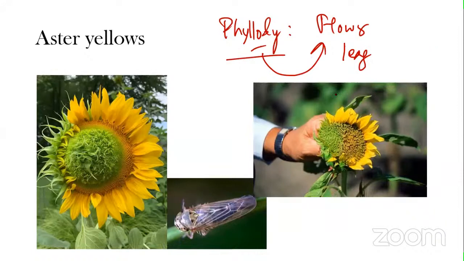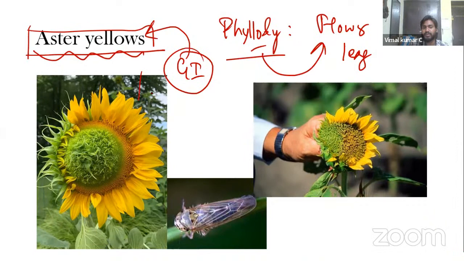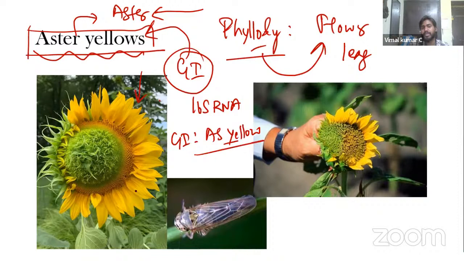But sir, here also there is green color in aster yellows. That's what, here the group one is infecting, that's why we are giving the name aster yellows. When it comes to other phytoplasmas, the groups will change. We give the name aster yellows because it was infecting the aster flower initially, so the name was taken directly, and even scientifically we have named it aster yellows. In the 16S rRNA classification, group one has aster yellows as the name. The same name we have given to the sunflower disease, because the same symptom it causes on aster, it also causes here.